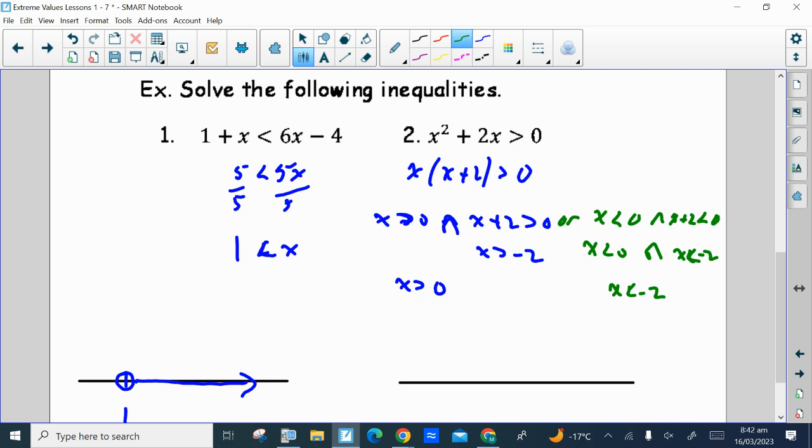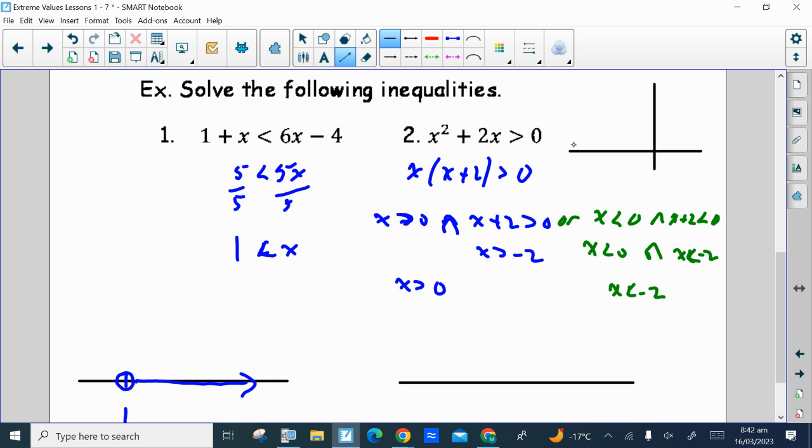So that's one way that we can determine what the domain is for this scenario. What values of x must we have so that x squared plus 2x is always positive, greater than 0? The other option, though, would be to take the graph of x squared plus 2x. Use the graph.